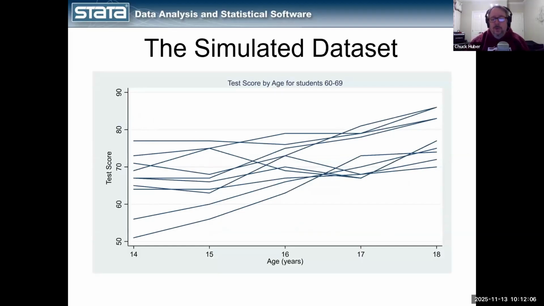Another thing that I like to do before I start building statistical models of data is graph the raw data to get a feel for what the data looks like. I often think that statisticians are a bit like painters. If you're a painter and you want to paint someone's portrait, you need to take a good look at the person you're painting before you start painting their portrait. And to some extent, statisticians are painters of data.